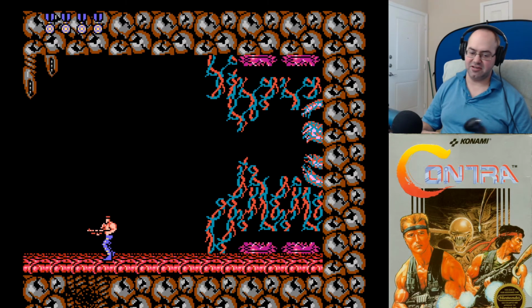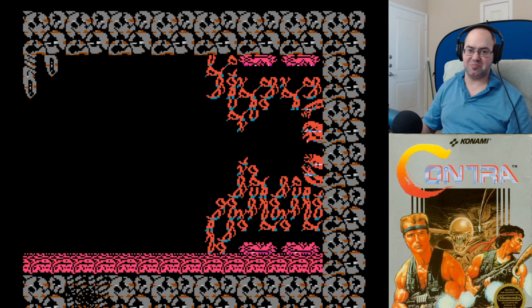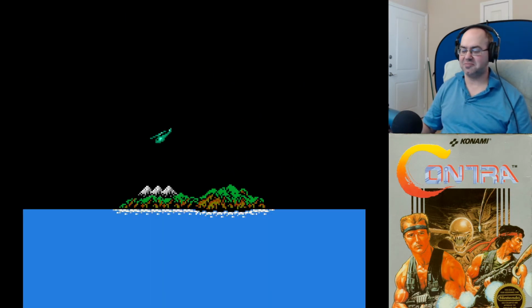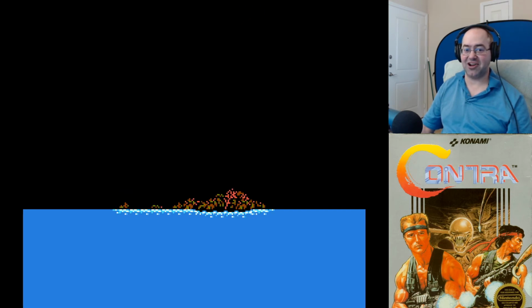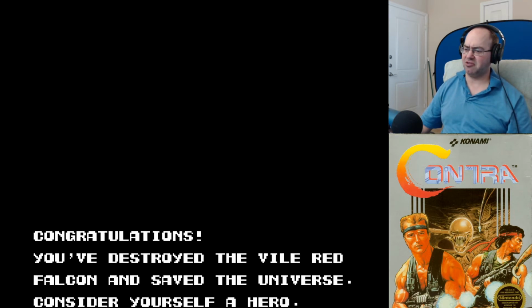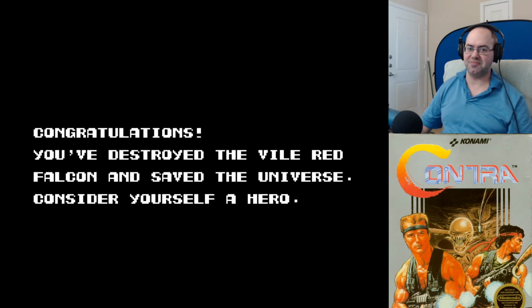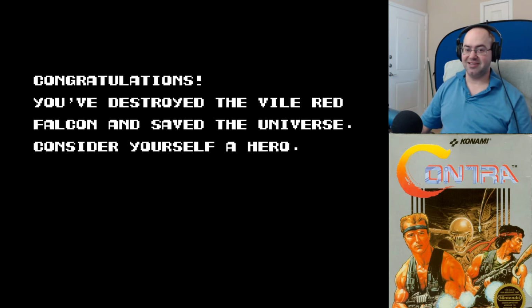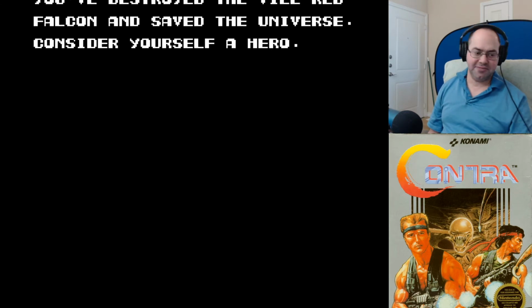And there it is. It's defeated. And it beats faster as you damage it more and more. There you go. It's just a molten crater. Congratulations, you've destroyed the vile Red Falcon and saved the universe. Consider yourself a hero. And it only took 20 lives to do it. Basically.